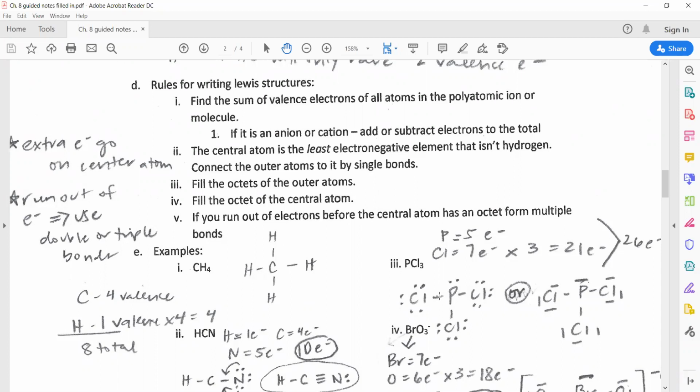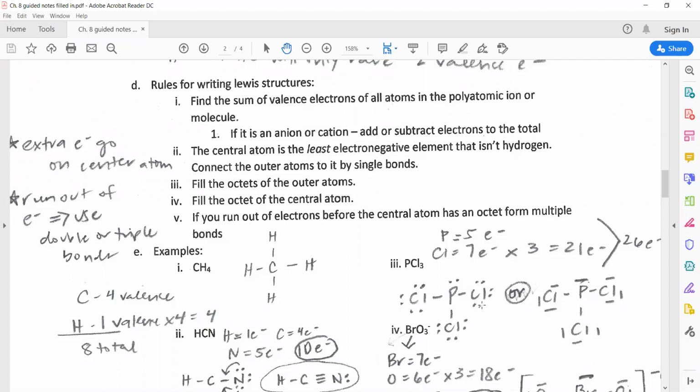At the moment, I've put 6 electrons, right? I've got 26 to work with. Once you do the single bonds, you go to the outer atoms next. So I'm going to give chlorine a total of 8. He already has 2 that he's sharing with P. So then I'm going to put 4, 6, and 8. This chlorine already has 2. So I add 2, 4, 6, 8. And this third chlorine, he already has 2. And then 4, 6, 8.